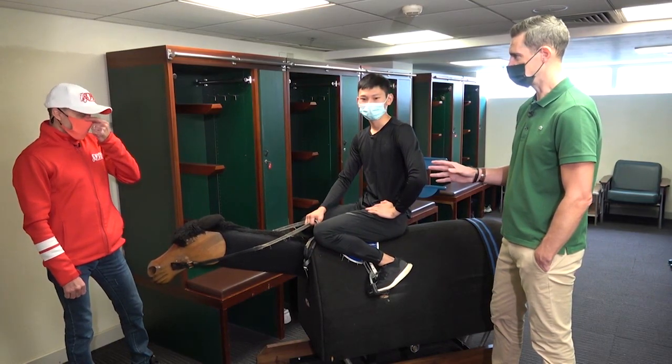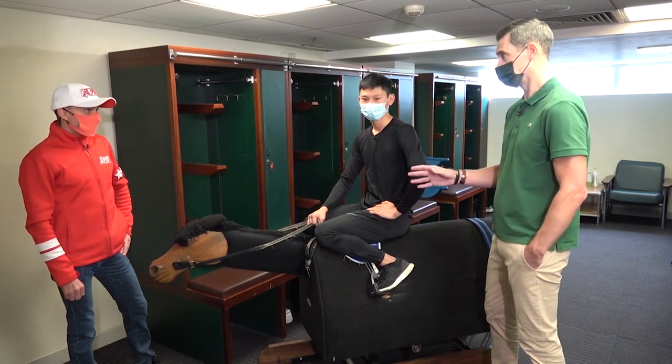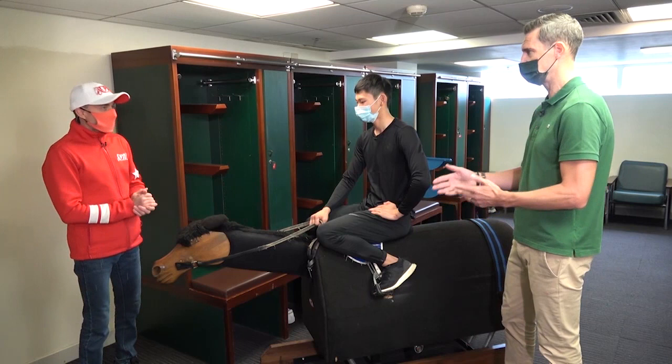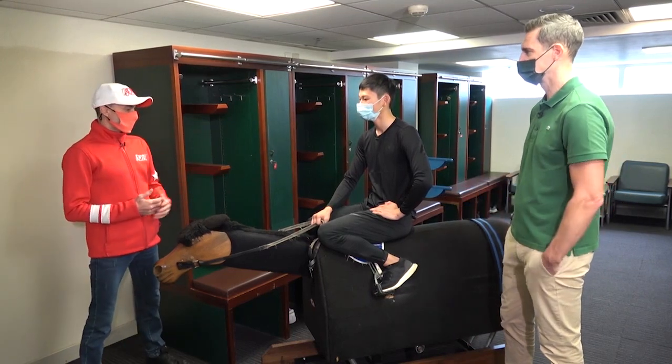So how do we use it then? Put Jerry through his paces. Do you actually simulate a race, like sitting in the stalls and pushing out, or is it like a piece of gym equipment, where you do sets and reps? A bit of both. I think the main way that we work on it, Jerry and I, is for a workout and to fine-tune and polish both his style and his fitness.